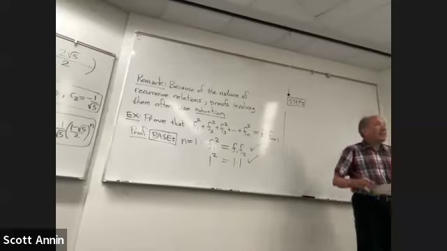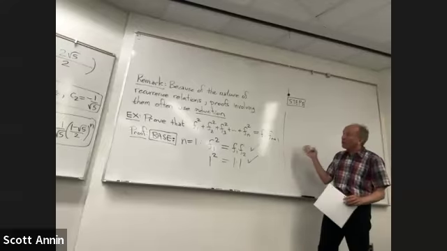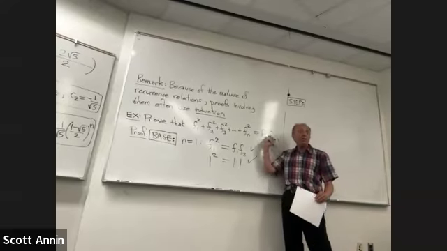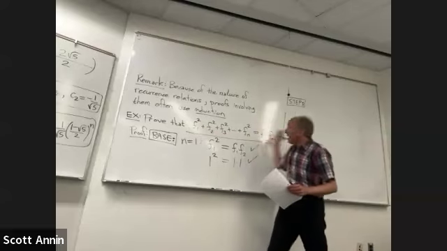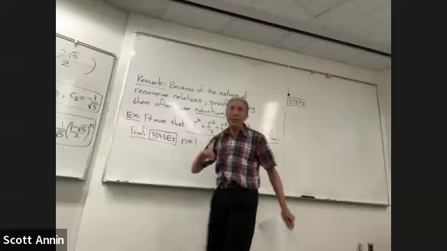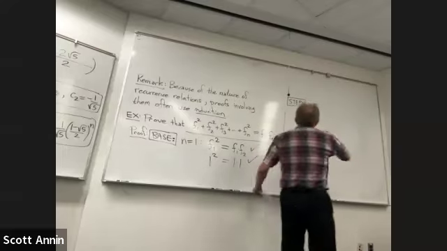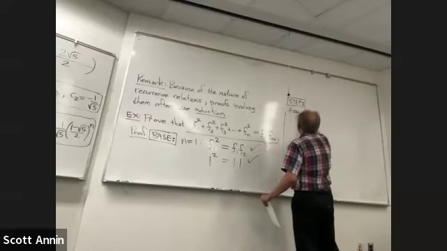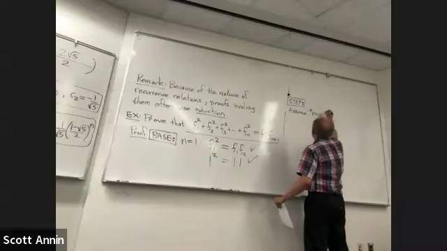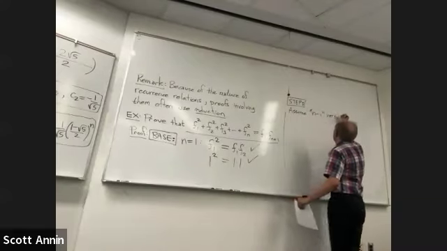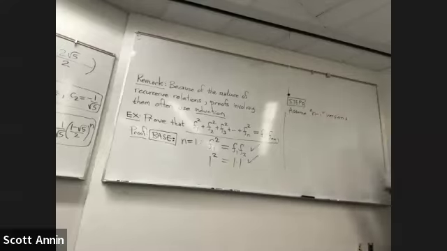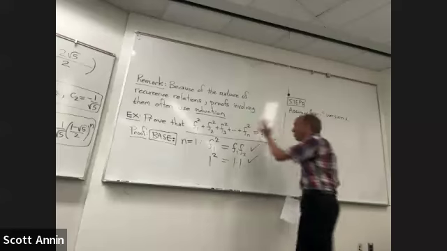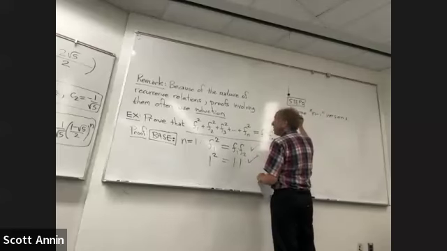I generally like to assume the previous version of the statement, so that what I'm actually proving is what it had asked me to prove in the first place. So what I would probably do here, guys, is assume the n-1 version. Now, if this is not your favorite way to set this up, as I said, it's not the only way to do it. You could assume the version for n and go to the next one.